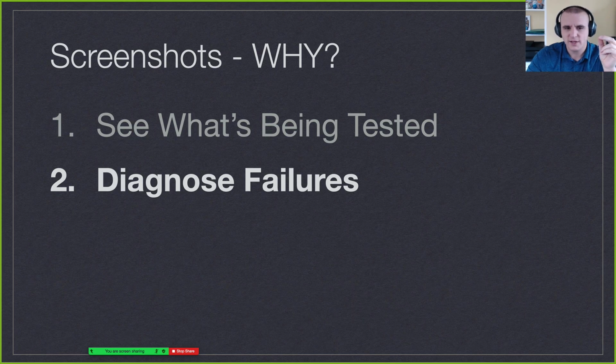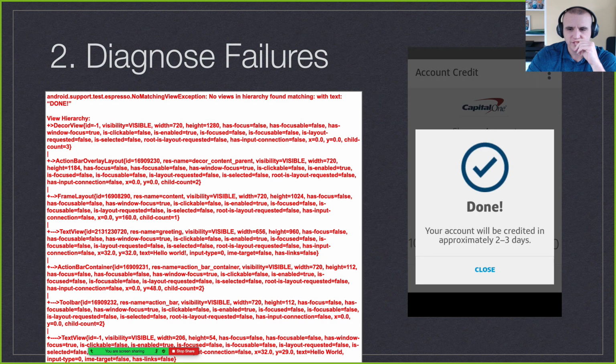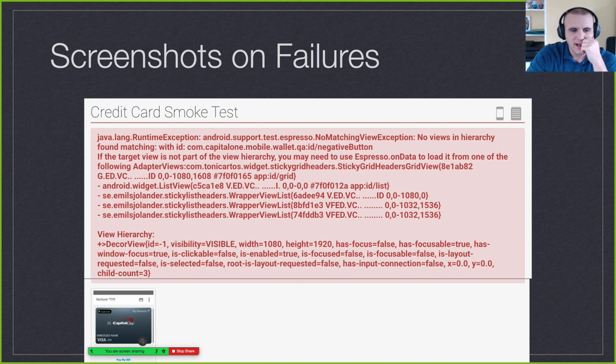Another big thing for screenshots is diagnosing failures. Right now in Espresso, if you get a failure, you get this really gross, probably red, huge hierarchy of what the view structure looks like. Just like when we looked at the layout inspector, it had the view hierarchy, but here it tries to print it out in text. And it's kind of just gross. So in this case, it's trying to call out that the done button, I don't even remember, it's looking for capital D-O-N-E, but it didn't find that on here. So it broke the test.